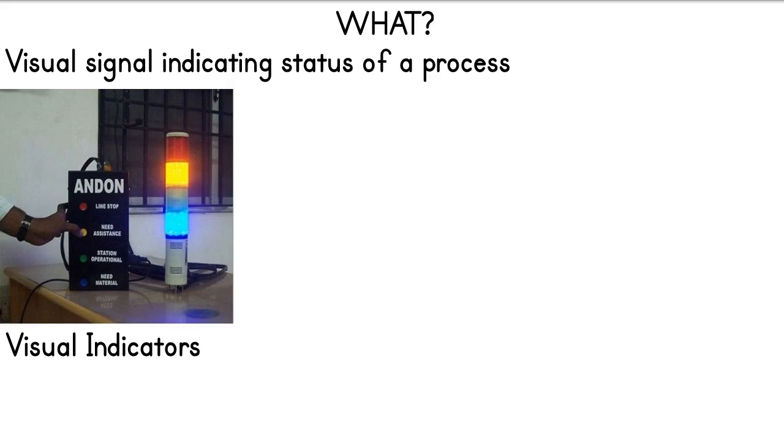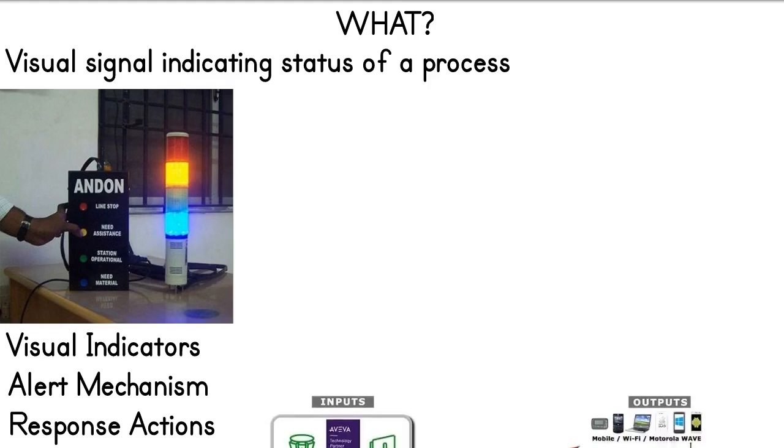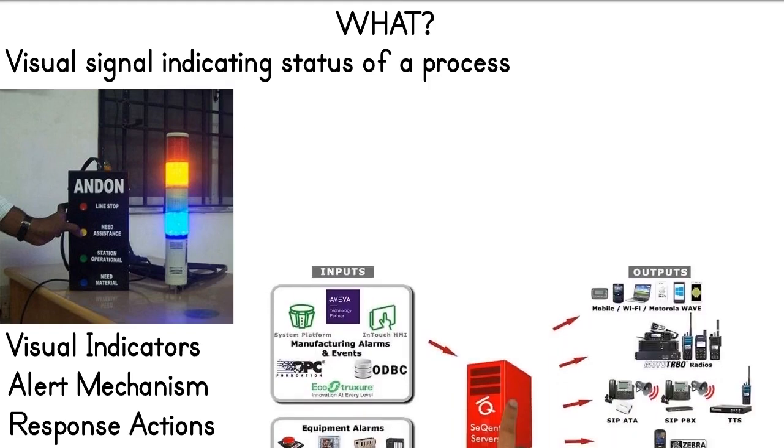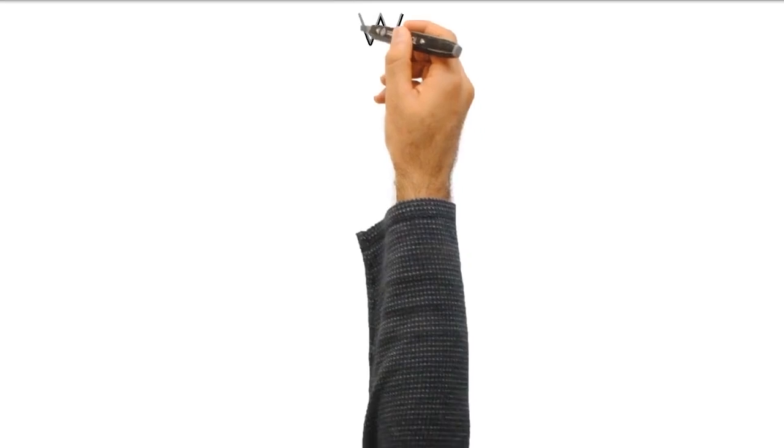The system provides real-time feedback and can include color-coded lights to convey the status. Visual indicators: these could be lights, displays, or boards that visually show the status of the process or machinery. Alert mechanism: when a problem occurs, workers or machines can trigger an alert to notify others in real time. This is typically a signal, light or sound, that helps identify the nature of the problem. Response actions: when the signal is triggered, immediate action is required, such as halting the process, troubleshooting the issue, or calling in an expert.